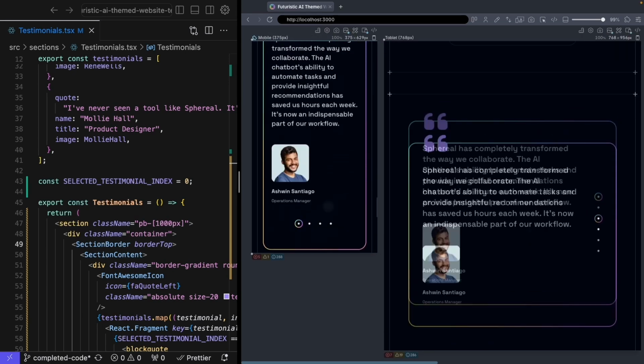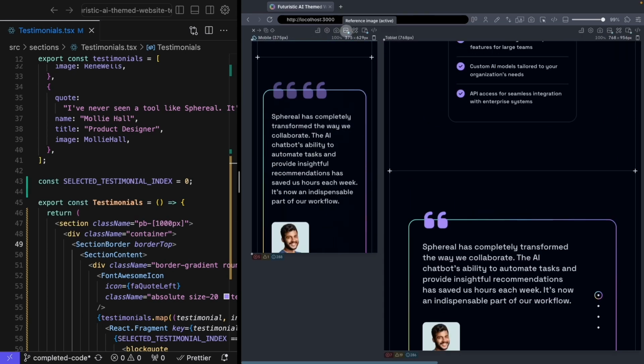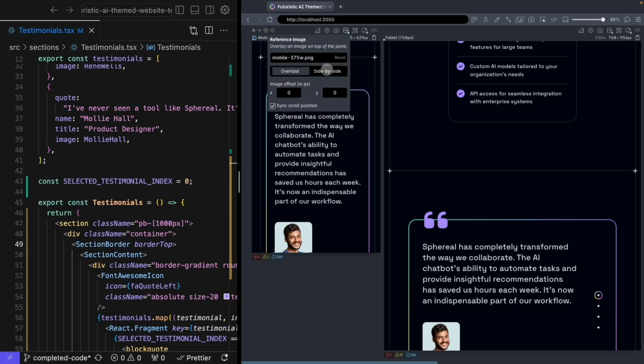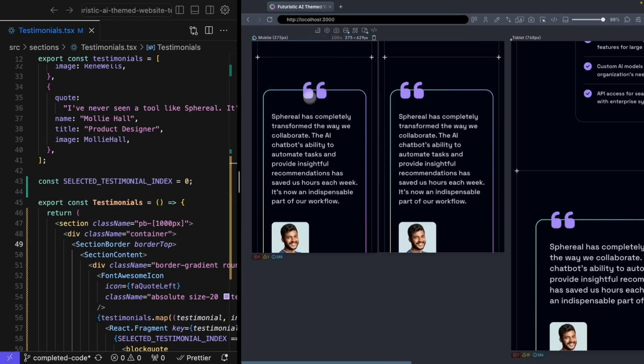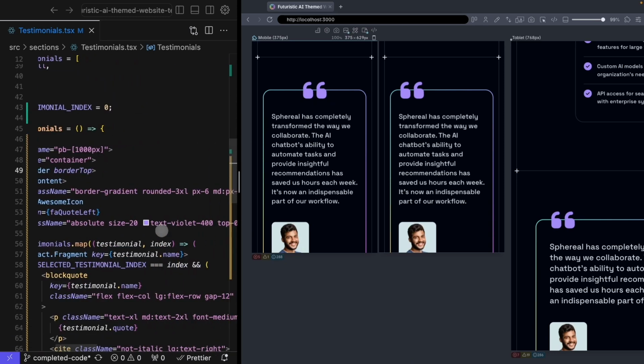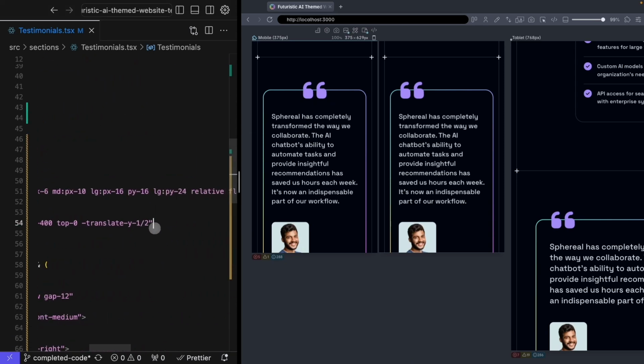And we still see that everything is looking great. I am seeing a little bit of a difference here in the quote position. So let me just double check that real quick by going ahead and pulling my reference image back out to the side and looking at where my quote is aligned. And it looks like for some reason it's aligned to the center here on my mobile view. So I need to take care of that really quickly. That looks like the only thing that's really different here.